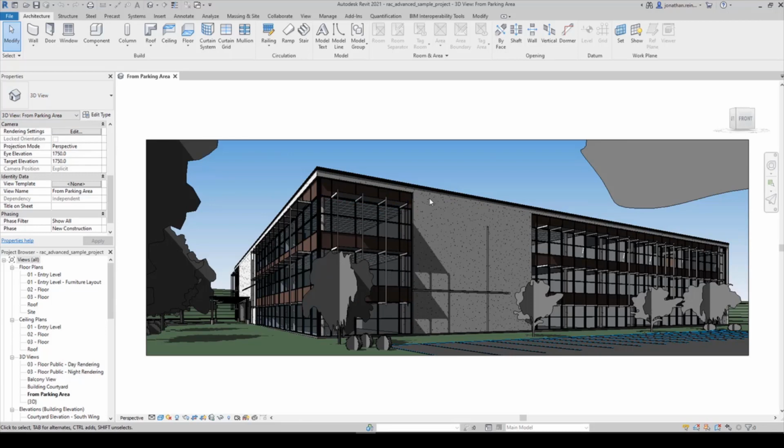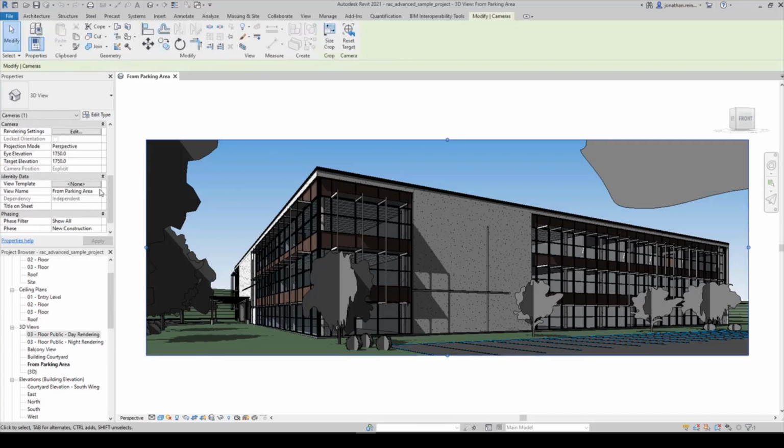If I select the wall, as you've previously seen, the properties will then show up there. Below this, we've got a project browser, and the project browser basically just shows you all of your views and all of the different documentation elements that you have attached to your project. So at the top here, we've got something called floor plans. Then we've got our ceiling plans, which are interlinked to our floor plans. We've got 3D views, such as this one here.